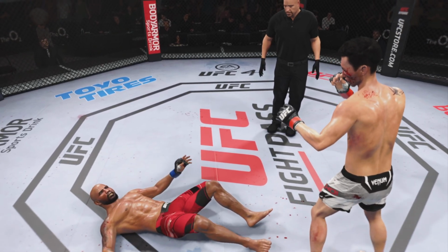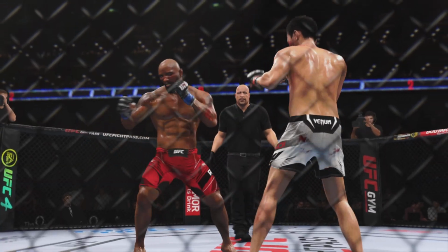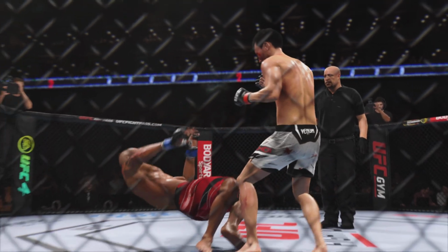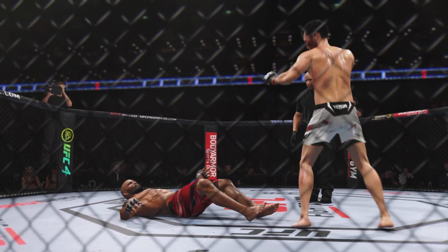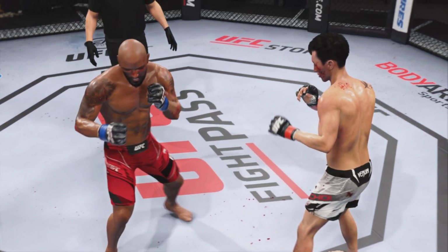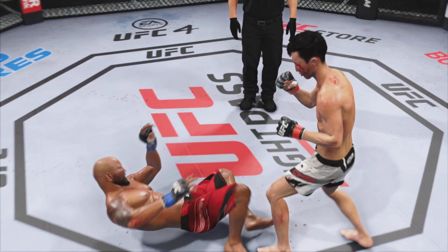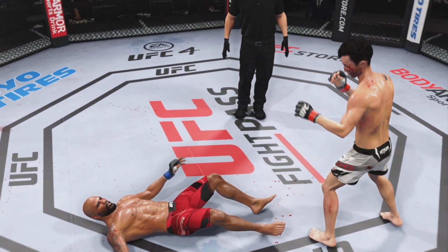Yeah, he was able to really damage him with that big punch. You see the hands, the speed, how sharp he is, how technical he is. It allows him to land in spots where his opponent is winging punches. Great strike landed, great punch landed to put his opponent down.